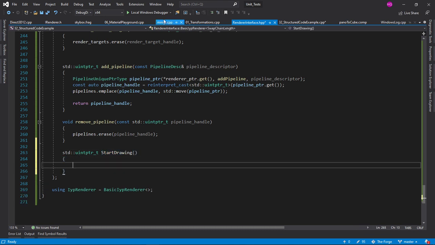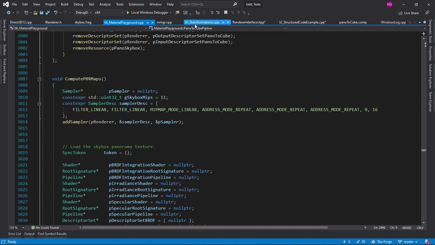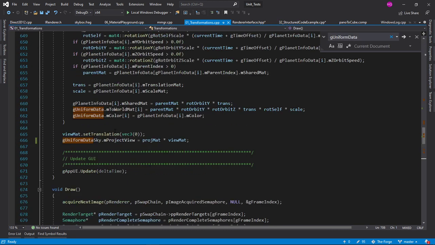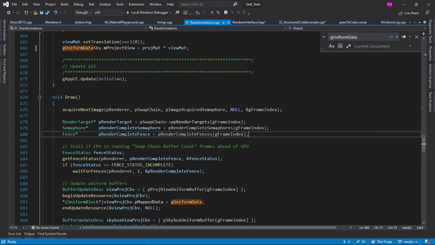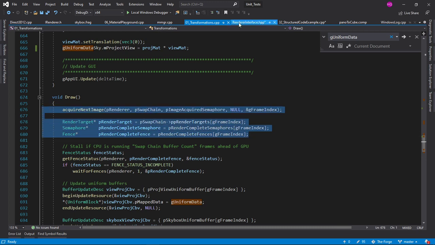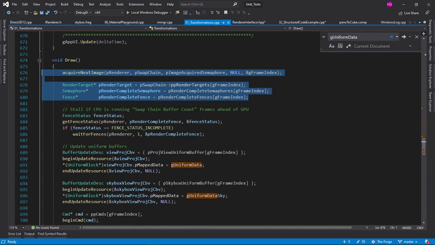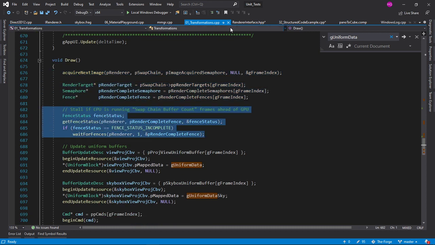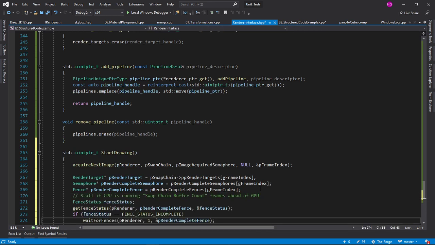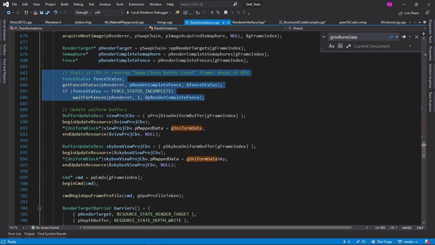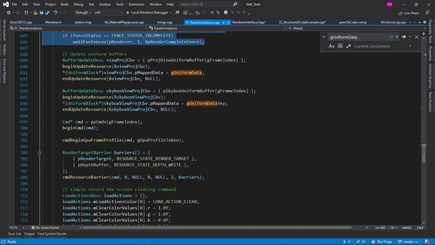This would do all those parts of the code. It would get the image, bind the fences, do all the waiting, all that needs to be done. This as well, and this too.